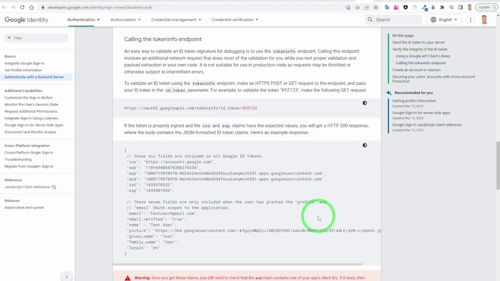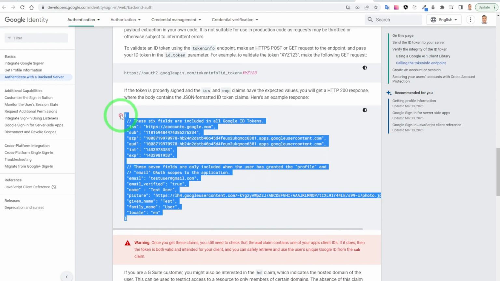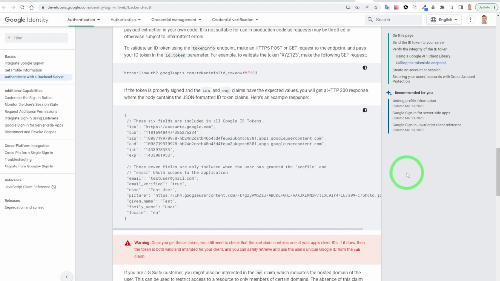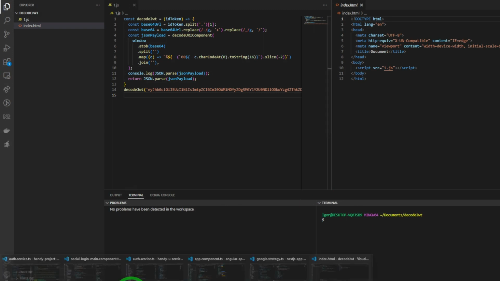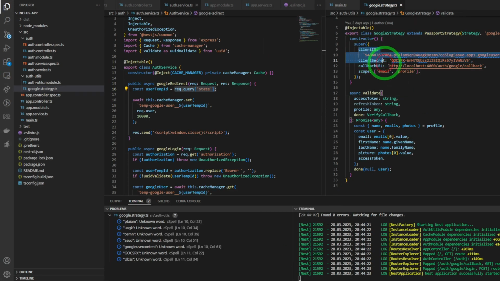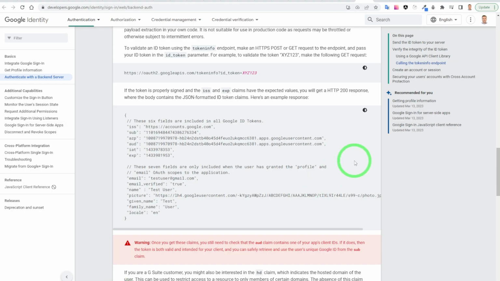Moreover, I can get this object with this simple function without client ID and client secret at all. What do you think about that?